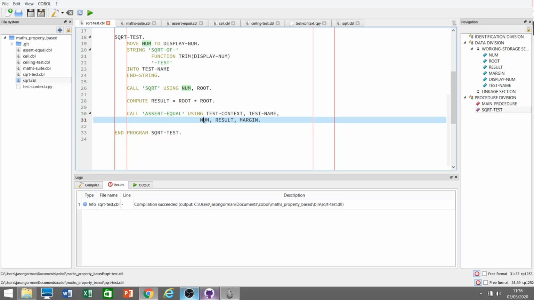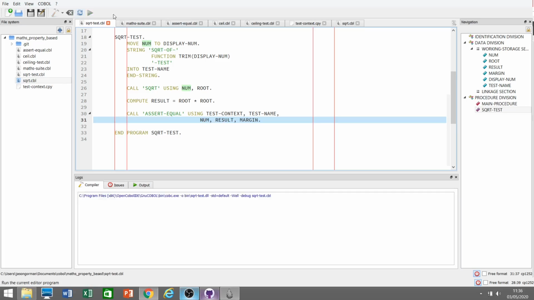This is called a property-based test. It's when the test makes an assertion about some general property that any correct result should have, so that we can then very easily generate the input data and then drive our code, drive our tests just using the inputs without having to know in advance what the expected outputs are. So it makes it much easier for us. So having adapted this into a property-based test, let's just compile this.